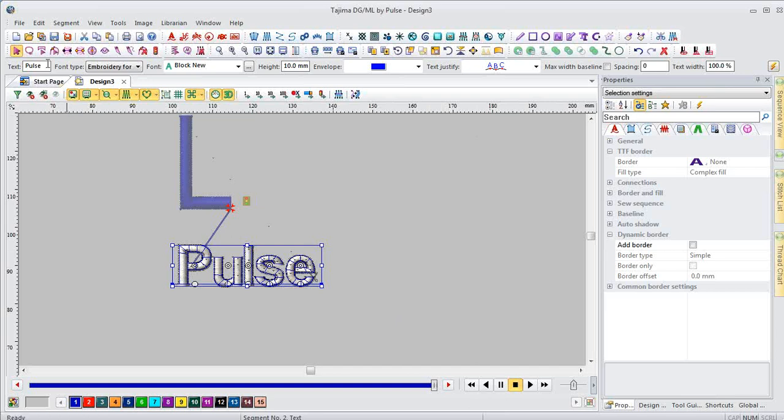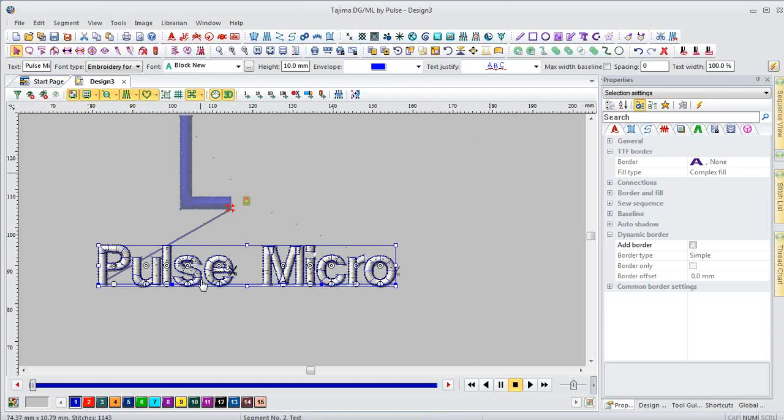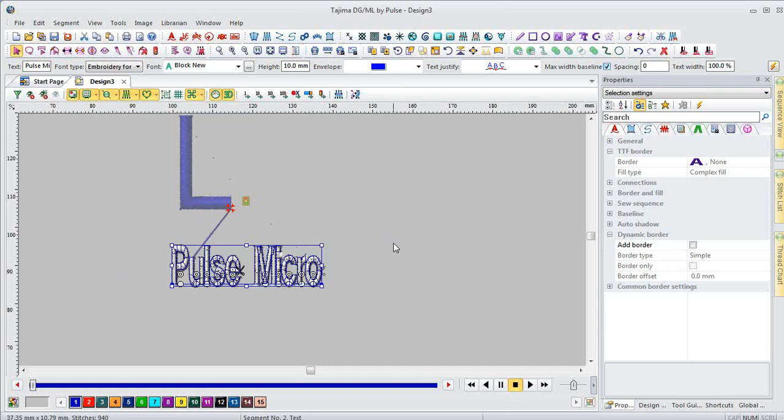What happens here is, I did type Pulse, but if I type Micro, the baseline, as you can see, has been extended. But I don't want to extend the baseline. I want to maintain the baseline on the same width. So if I click the maximum width baseline here, you see what happened?